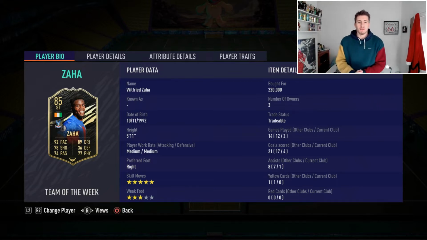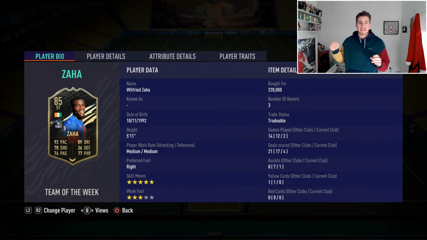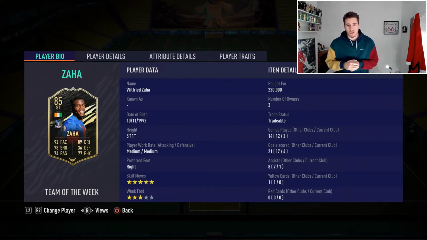This time the man that we are reviewing is the team of the week, Wilfried Zaha, the man that plays for Crystal Palace, and we are playing him as the striker position. So as always with these reviews, we'll get into his stats, get into attribute details, get into some gameplay, see how he plays in game, and then I'll give you my opinion on what his stats really do feel like. And then we'll see where he is on the best strikers that we've used so far on FIFA 21.